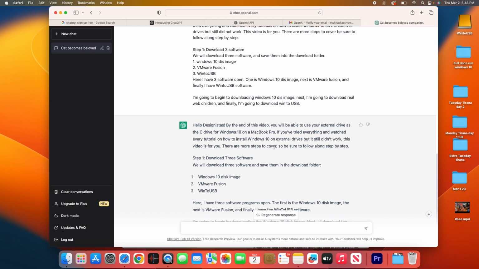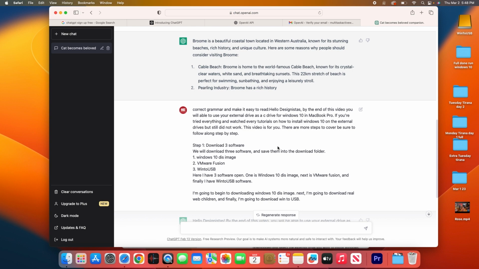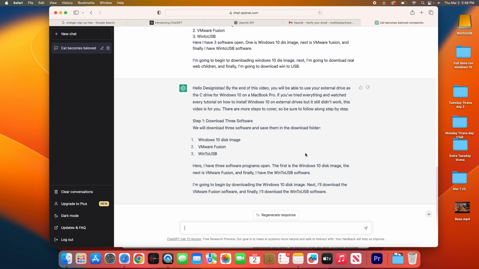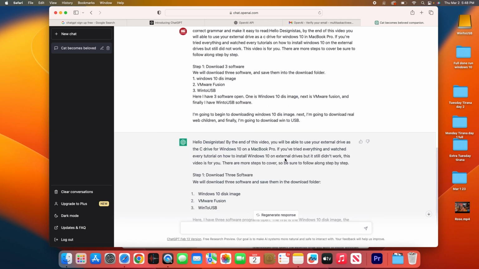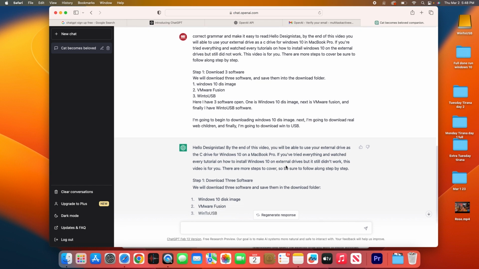So it not only helps you write a story, but at the same time helps correct your text. So it is super useful for a person like me. I don't speak English as my first language. I can copy the entire text and bring it in here and say, hey, just like I just did, I just wrote there, correct grammar and make it easier to read. And ChatGPT does that for you. How cool.